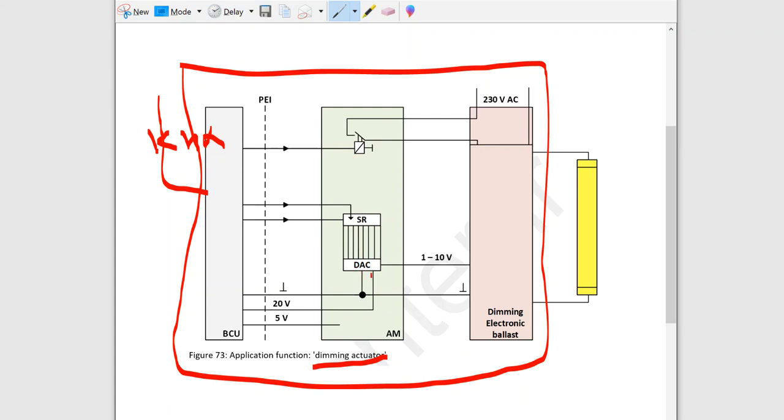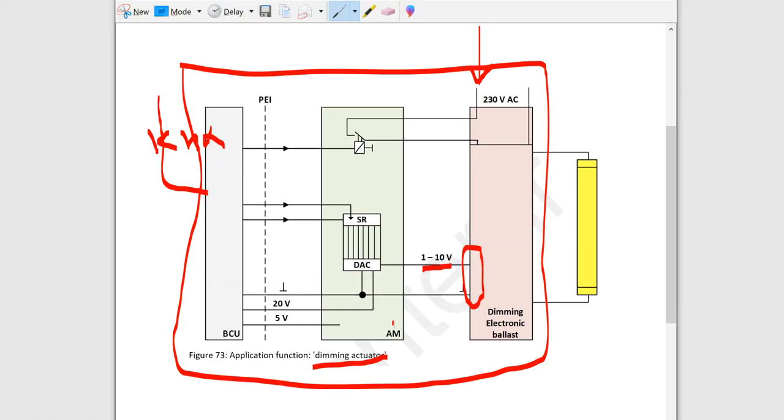So how does it work? The 230 volts from the utility in the electrical cabinet comes to the relay, and the relay is going to supply the dimming electronic ballast. But this electronic ballast needs a signal to control. This is a 1 to 10 volt signal, and this signal comes from the digital analog converter that is located in the application module.